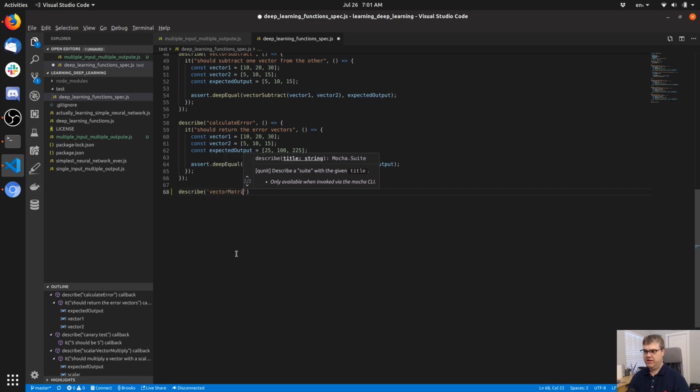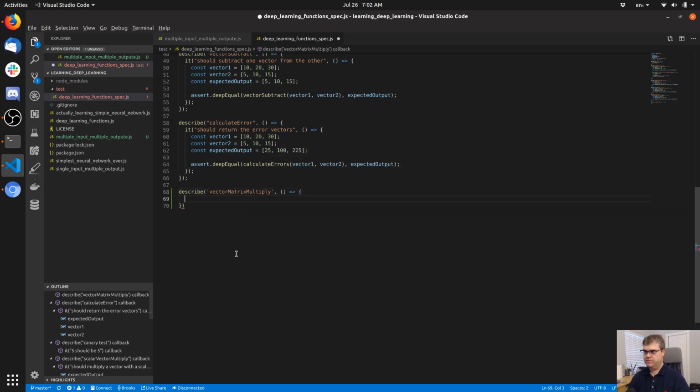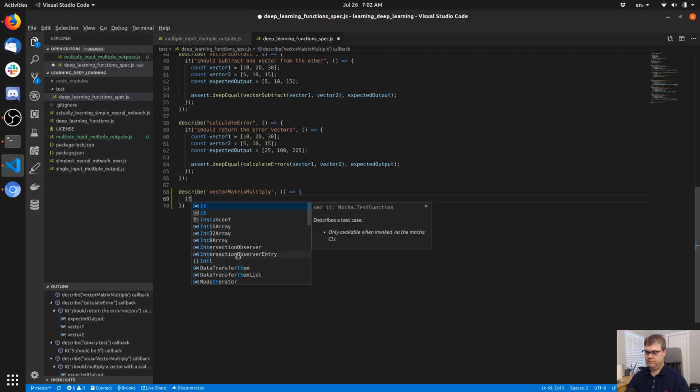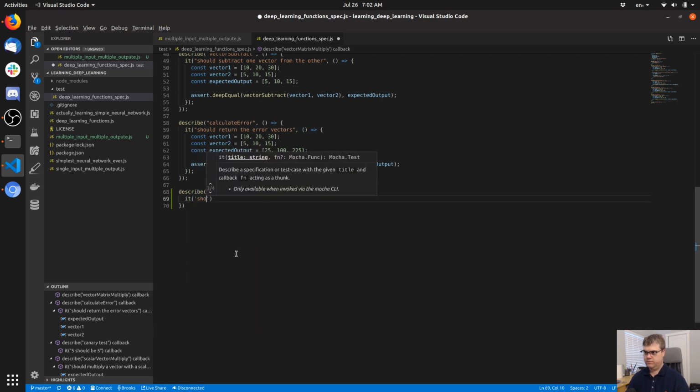Vector matrix multiply. It should return a single, I guess, a vector. It should return a vector.